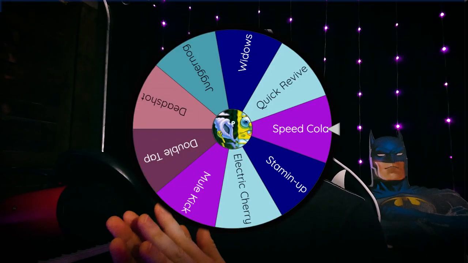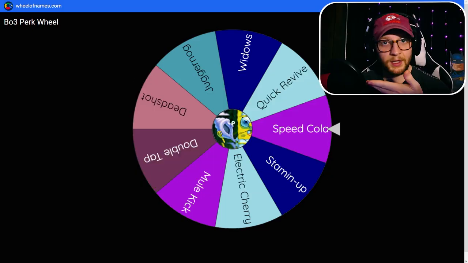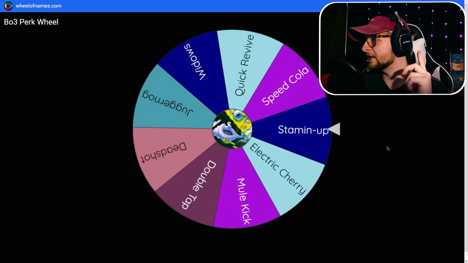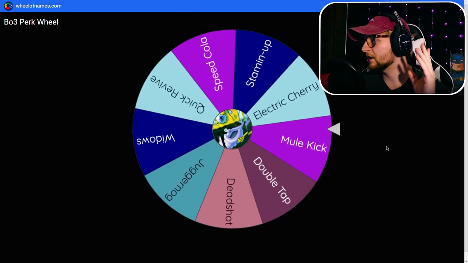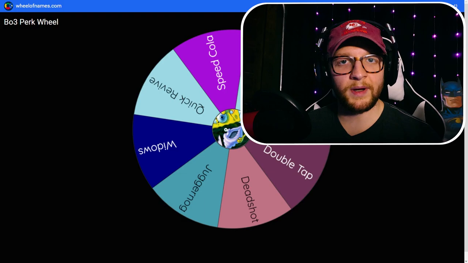No. First things first, we're gonna start with perks. And it could range anything from Jug to Deadshot. So, without any further ado, let's spin the wheel. Spinning, spinning, spinning. First perk: Mule Kick. Okay, so now there's a monkey wrench.